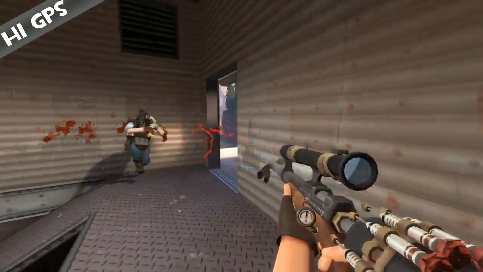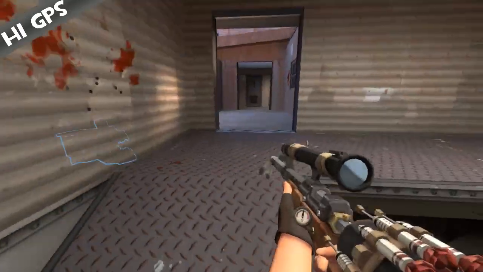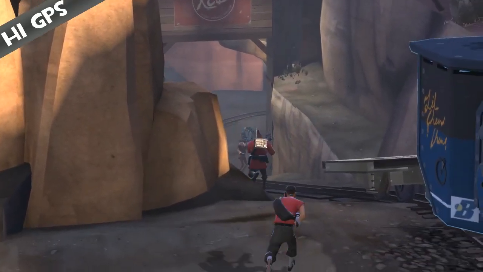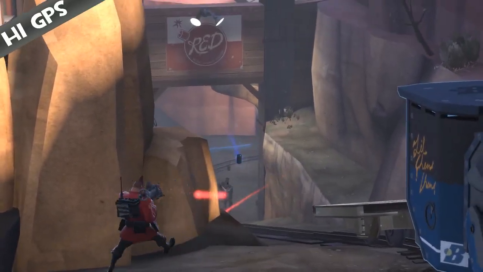Keep in mind that if you don't want to do this, you move faster than a demo, so you can just run around and no-scope body shot him until he dies. But we're a boss, and we just used the Bushwhacker on him again, which we proved in the first replay, which is really awesome. We have a medic down there. Let's see if we can get some picks, standing here, sniping from the back.